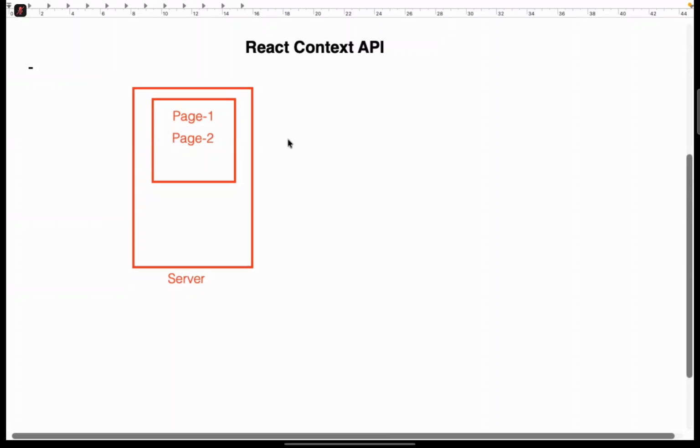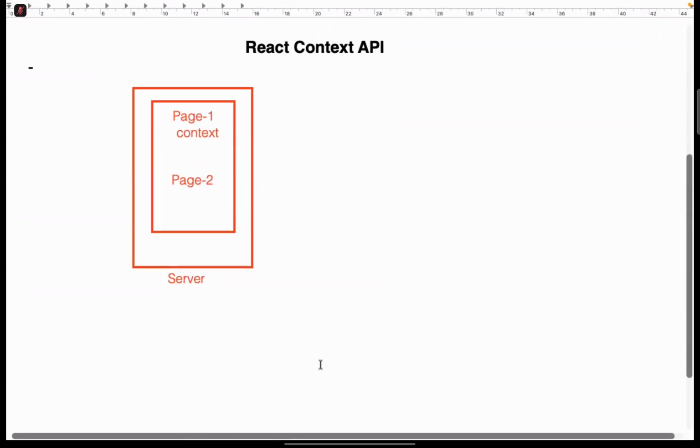When you are doing that, you remember here, this page 1 is having a context memory. That means page 1 will have a context memory.